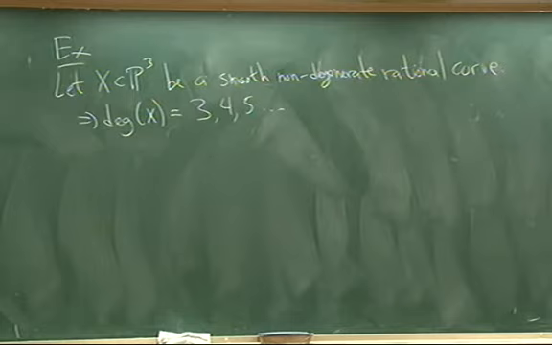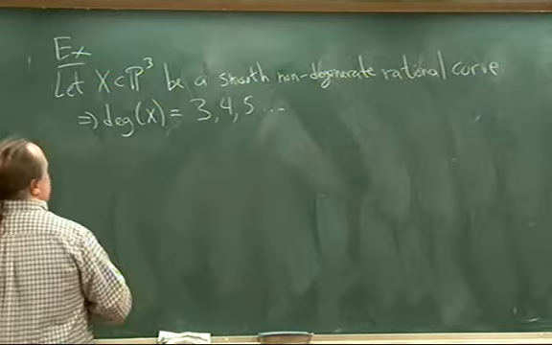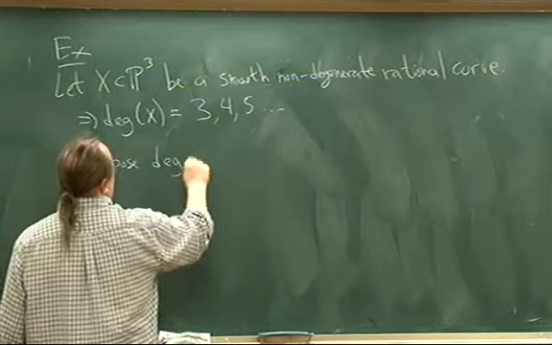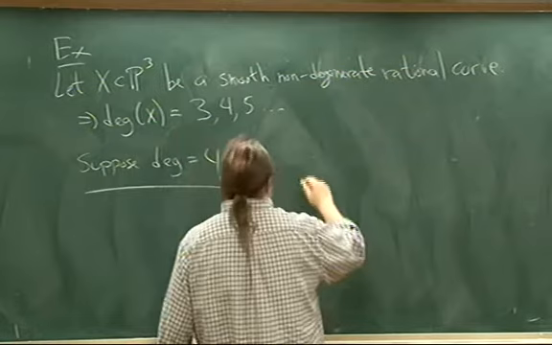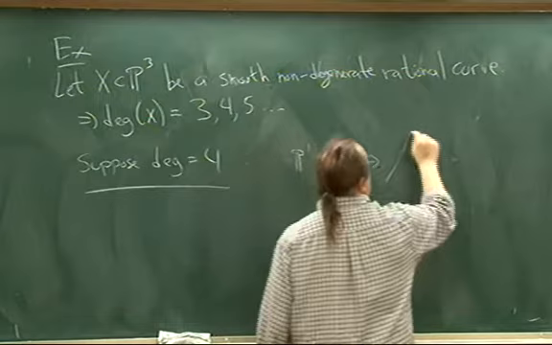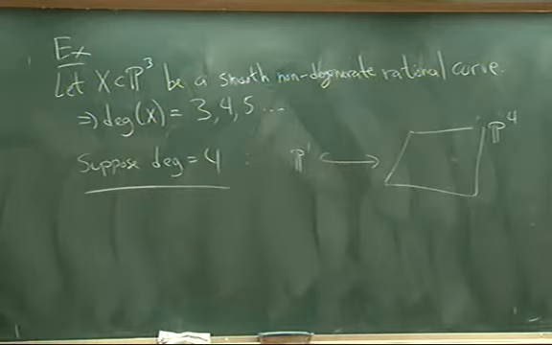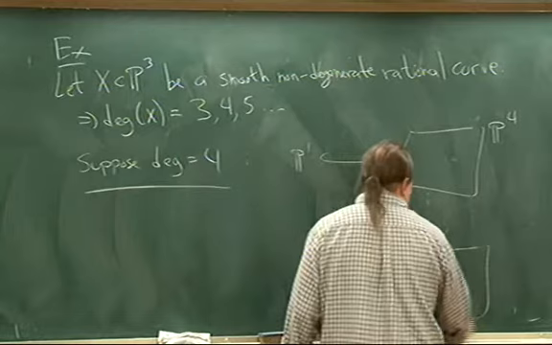Let's see if we can understand the difference between, say, degree 3 and degree 4. In the case of degree 3, we have the homogeneous coordinate ring, which I wisely erased. Hopefully you either remember it or you wrote it down. Let's think about the degree 4 case. How do you get a degree 4 rational curve in P3? There's essentially only one way. What you've done is you've taken P1 and you've embedded it into P4 as a rational normal curve of degree 4, and then you projected it down to P3.